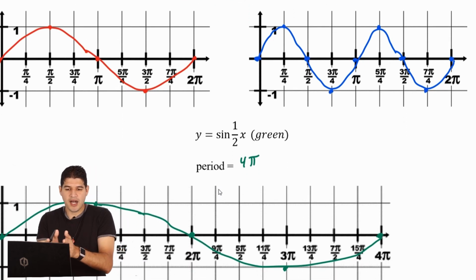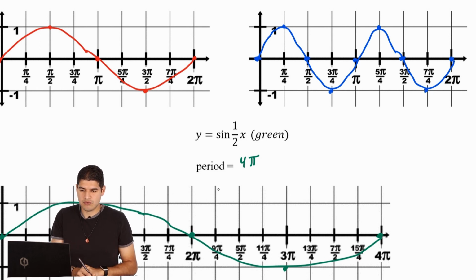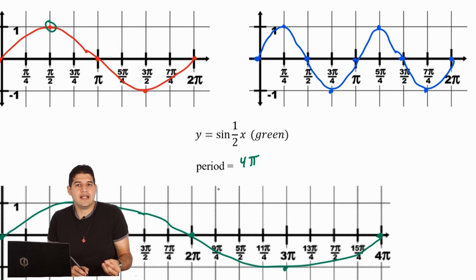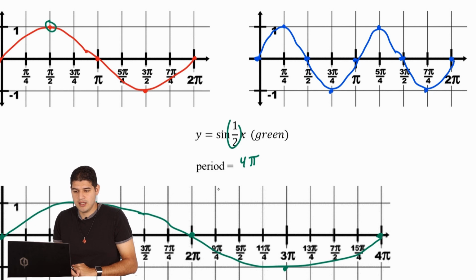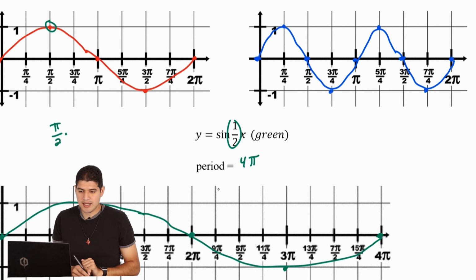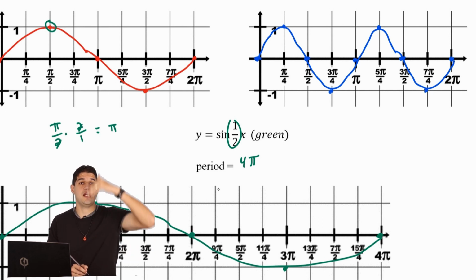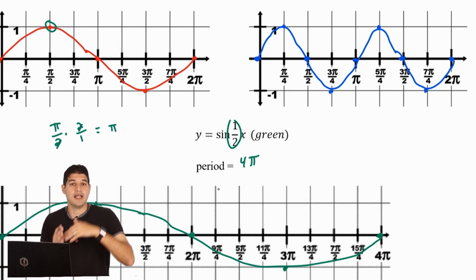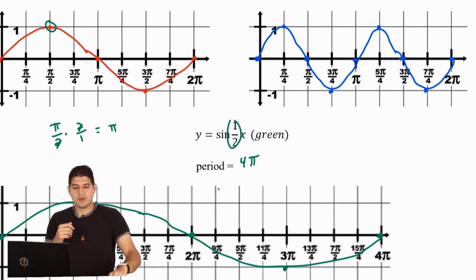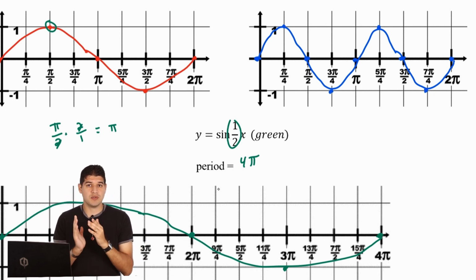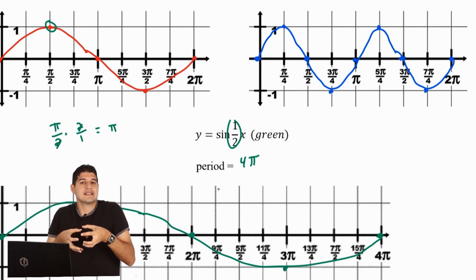You see here at pi over 2, I have 1 again, right? So if the x value was pi over 2, and I multiply it by the reciprocal of this 1/2, I flip that, that's 2 over 1. So I'm taking pi over 2 and multiplying it by 2 over 1. Those 2's divide out, and I get pi. That becomes my new x value. That's why it's over here at pi, and the y value, again, never changed. It's at pi, comma, 1. So that's what we're doing. We're multiplying by the reciprocal.